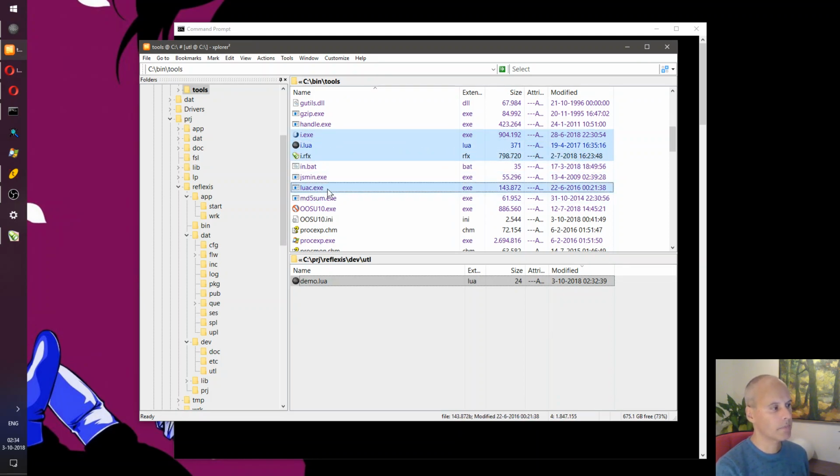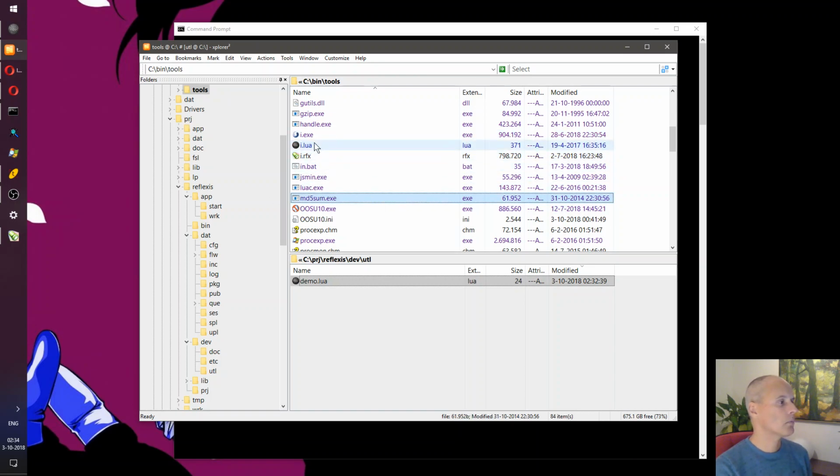Lua C is the Lua compiler, and you can use that to check your own Lua script for syntax errors. But what we want to do now is open this one. So this is the executable, the command line executable. This is its support package, and this is what we call its boot script.